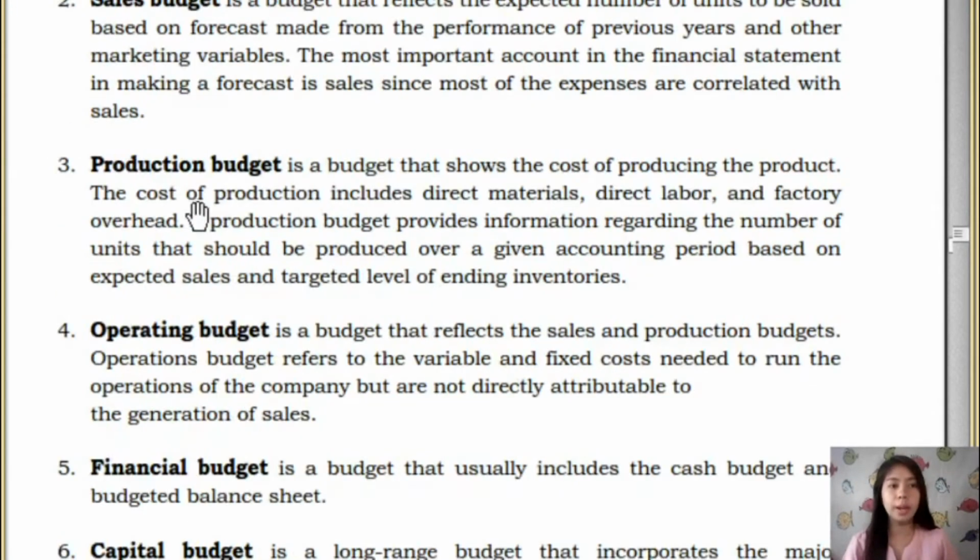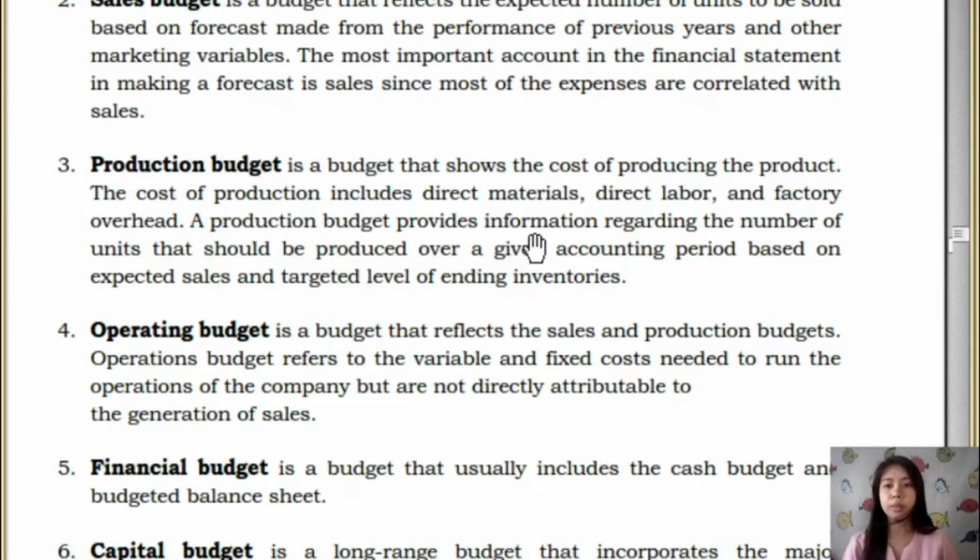Okay, next one would be the production budget. In production budget, so, shows cost of producing the product. So, let's say, for example, you have been in a business of making bags. Considering, for example, how much is your cost of production including direct materials, the fabric, the zipper, direct labor, yung mga mananahe, factory overhead, including electricity costs. Say for example, so ilan ang magiging budget mo for the whole year or maybe monthly, ilan yon, and then times mo sa 12 months. So iba-budget mo siya.